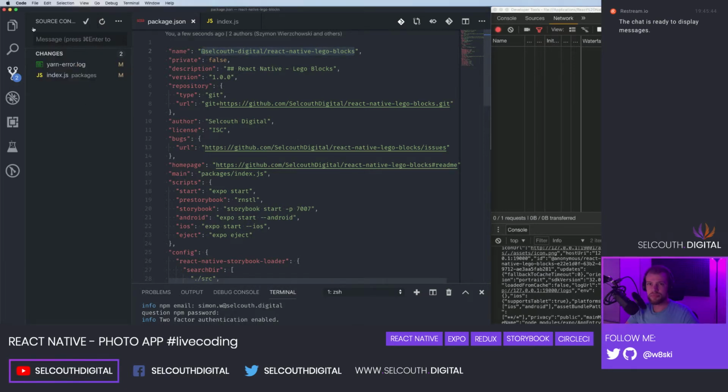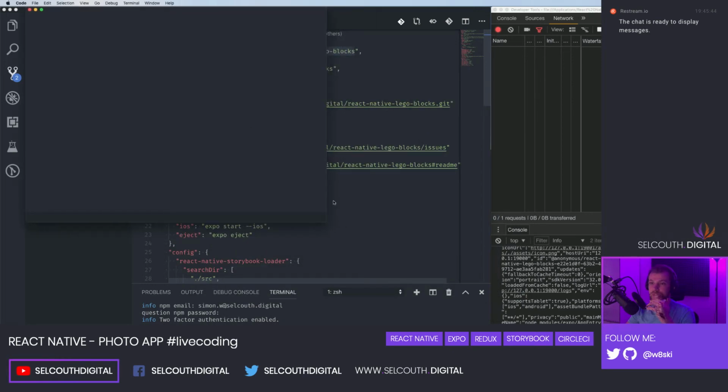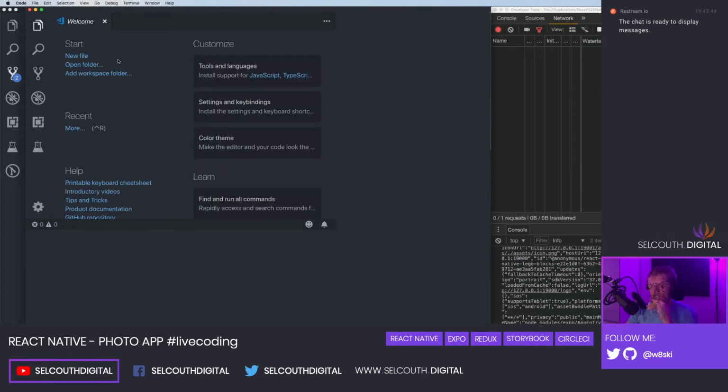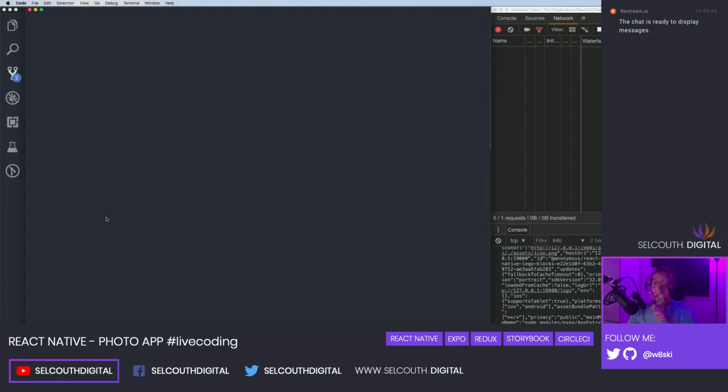So now let's see if we can install it in our React Native PhotoApp, which is our main app where we do all the development, obviously.